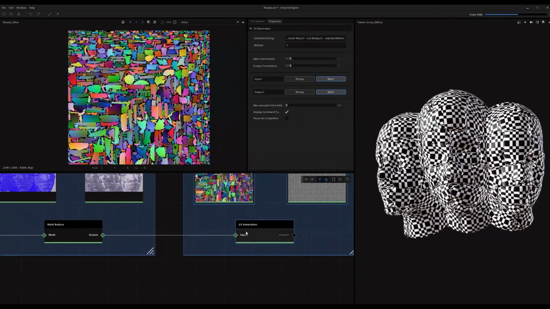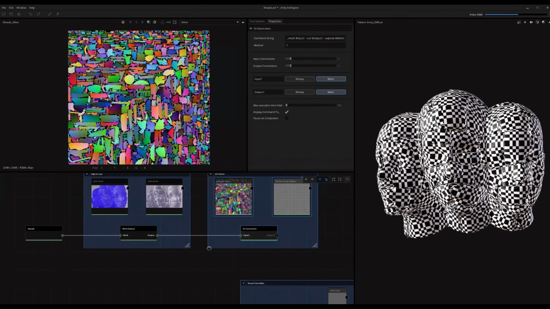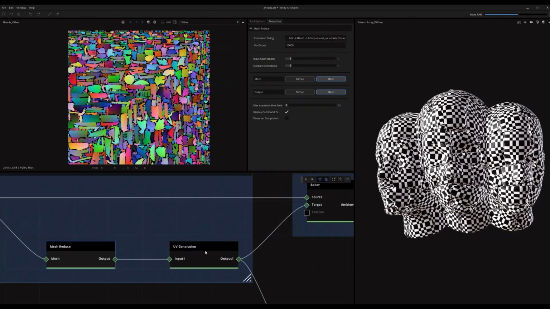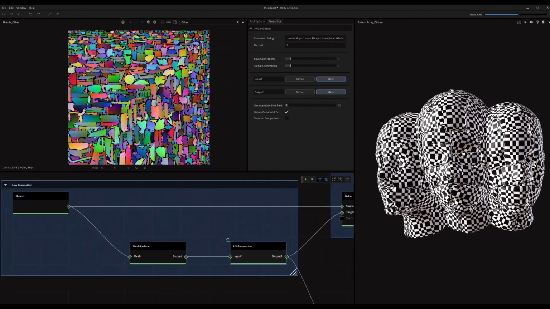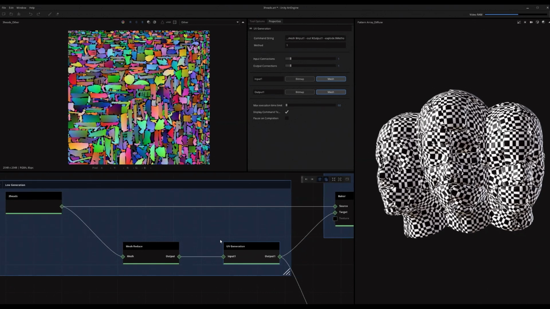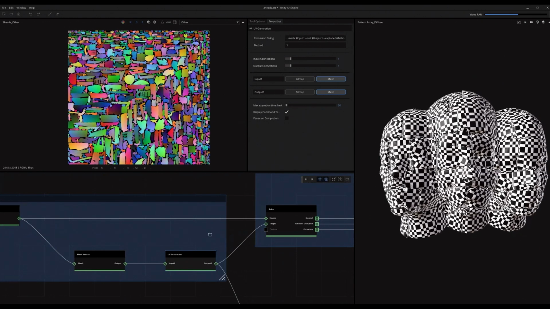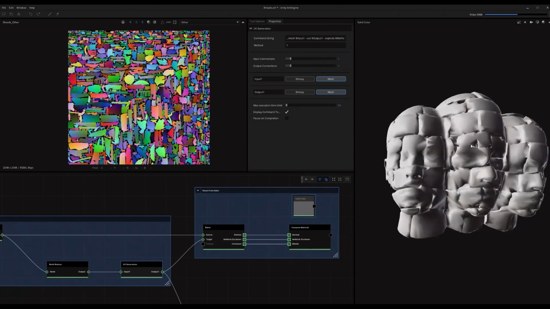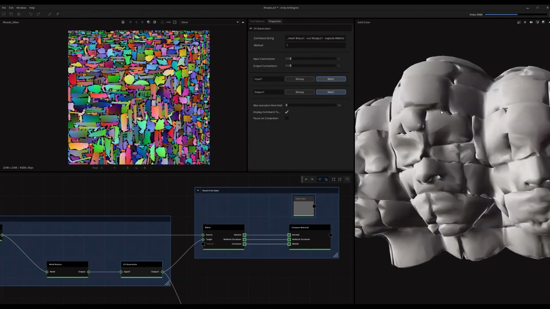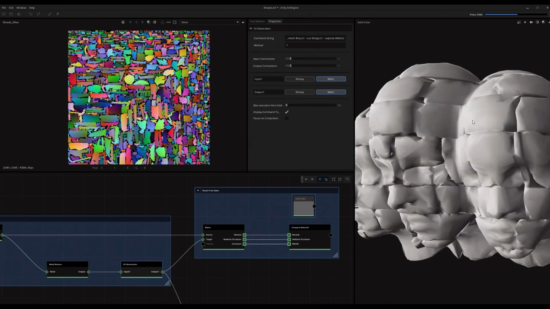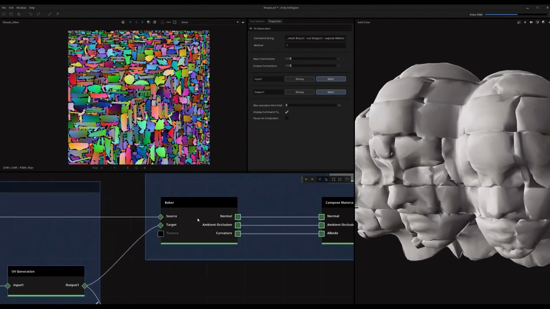So, what's the next step for this, right? How do I actually make this thing look cool now that I've reduced most of it, right? We have our high poly over here again. We've reduced it, and then we've generated UVs with it. So that's essentially going to be our game res version that we're going to put inside of Unity. And if you notice over here, when we look at the model, it looks really not that good, right? Because we've reduced it from 11 million to about 10,000, and obviously it's not going to look as high fidelity. So that's where the baker is going to come into play.